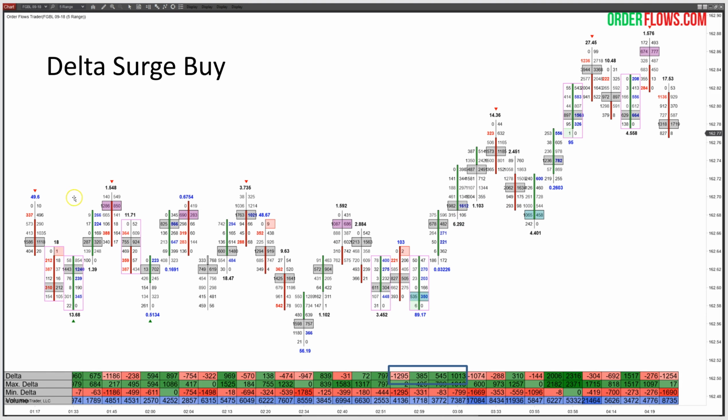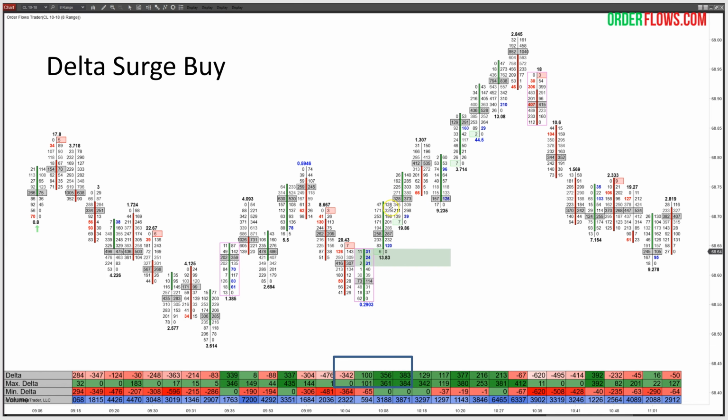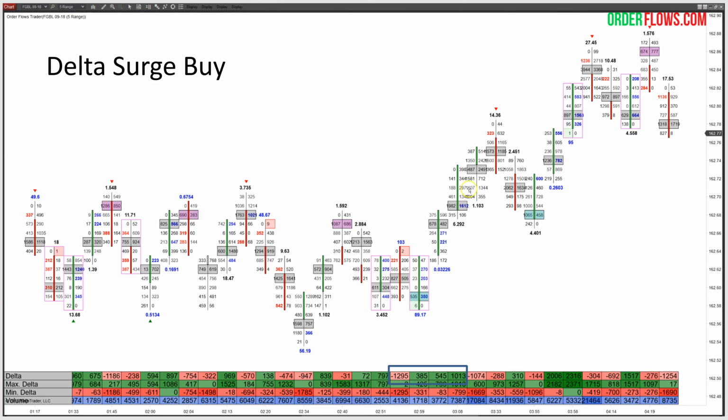Some people say, well, I can analyze here we got the breakout, we pull back here and rally. Well, what I'm saying is sometimes you don't get this pullback, so people looking for the pullback to this resistance that's now support, it's not going to happen. In the previous case, you didn't necessarily get the pullback you did right here, but oftentimes it's just a straight line. But you can know right in here that it's a legitimate breakout based on the delta, based on these deltas here, 385, 545, 1013.